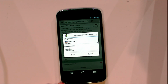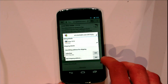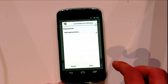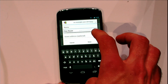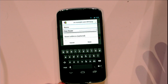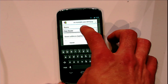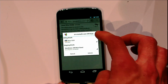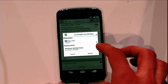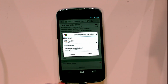But I'm actually going to instead make this a gift again, but this time to Dan. He's done such a good job presenting today. I'm feeling pretty good about this. Chrome already knows his address. I've typed it in the past because I've shipped him things before, and so it's suggesting that I fill it in, and I have done so. It's as easy as that. So now Dan is the shipping man.